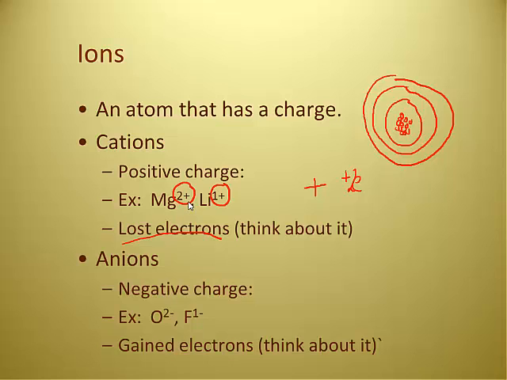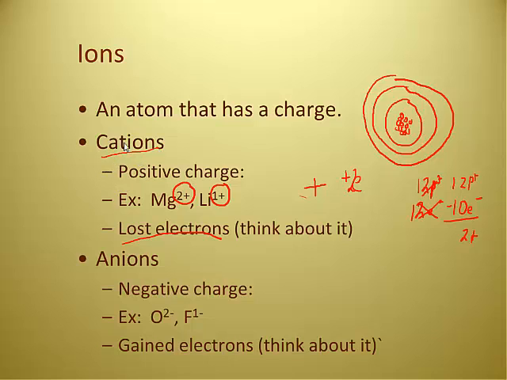In other words, you start out with 12 electrons in the neutral atom and 12 protons. 12 protons and 12 electrons. And then, according to the charge, you've lost 2 electrons, so that becomes a 10. So if you have a positive 12 and a negative 10, that gives you a charge of plus 2, correct? Right, a positive 12 and a negative 10 is going to give me a positive 2. So the 2 plus charge. These are called cations.